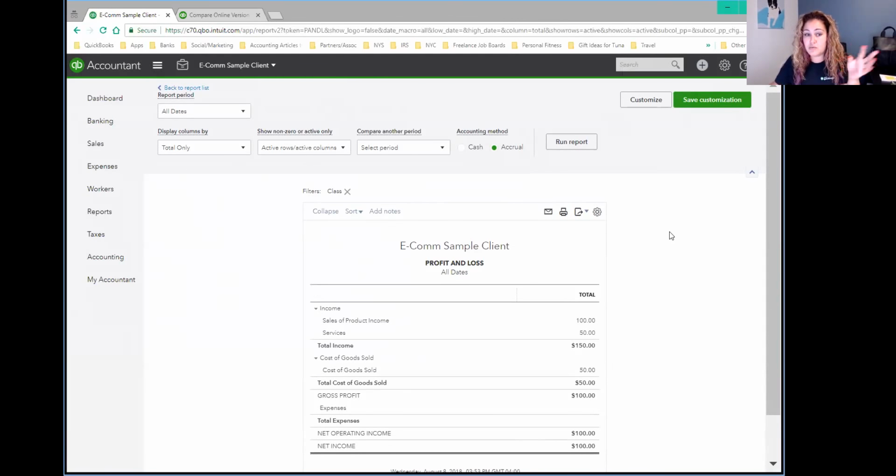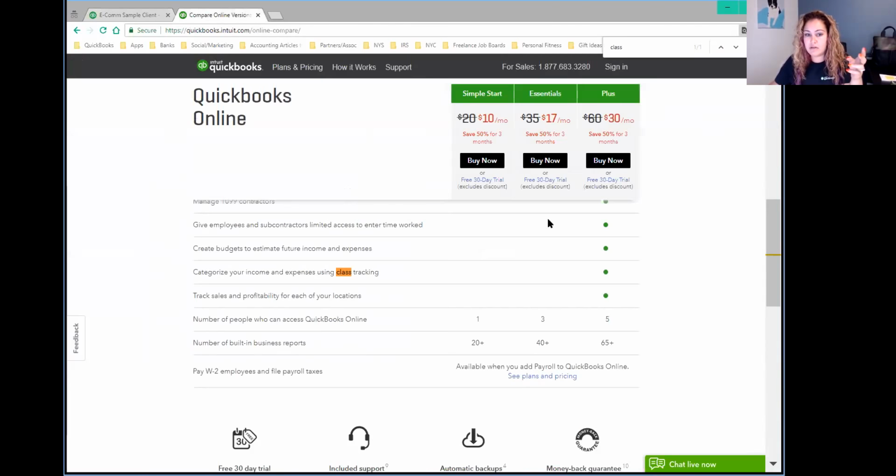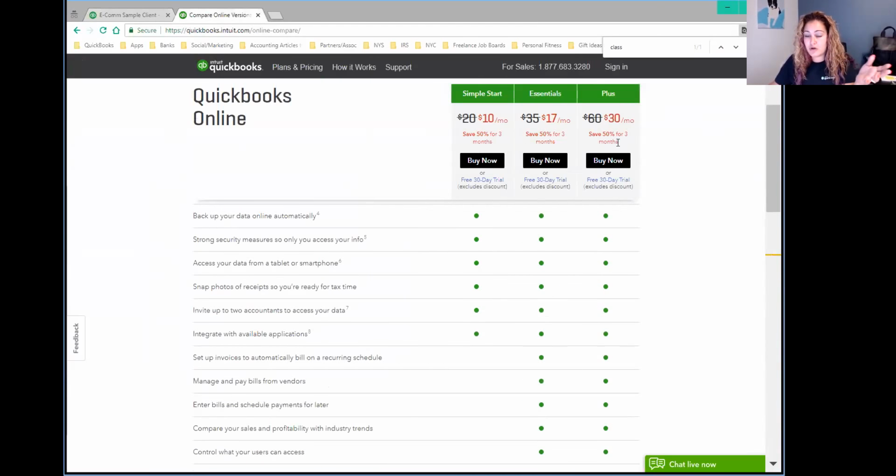So those are the two that you would go to that plus size level, right? And that's going to change your costs pretty dramatically. It's going to be about double the cost, but it's really only if you need it. So I always tell people, skip Simple Start because it's so simple. You're really going to miss out on some of the features, but start with Essentials. You can always upgrade. So if you're not sure, you can always upgrade.